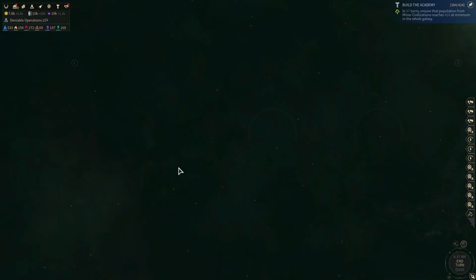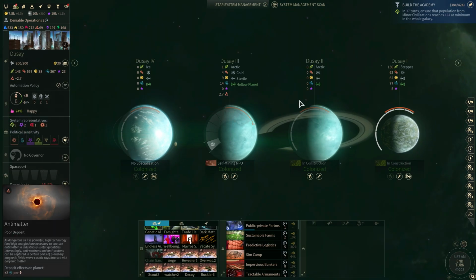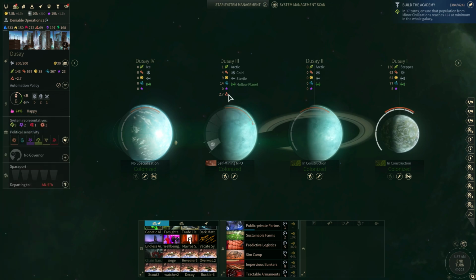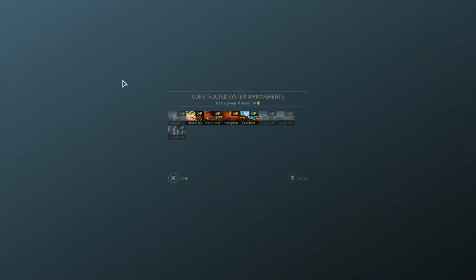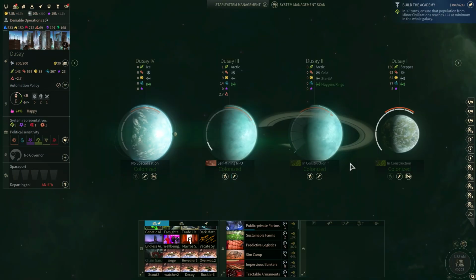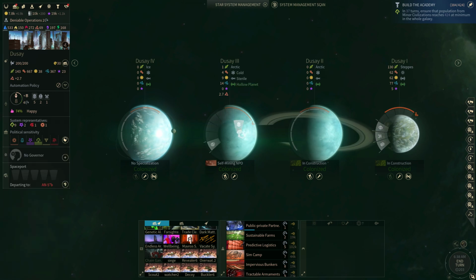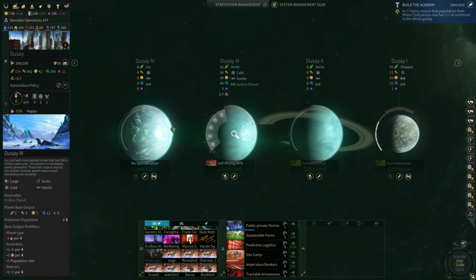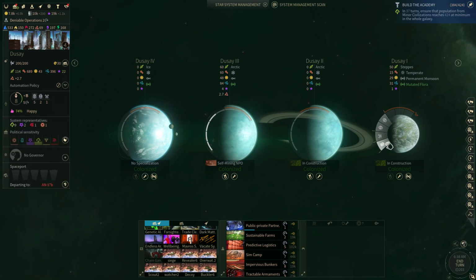Duce completed interplanetary transport network, which makes this potentially a better planet than this one for population industry because of the strategic deposit yields, extra industry per pop, an extra 3. So let's check it out and see how the math works. So we're 667 industry, and it goes to, yep, it's better. It is now officially better.